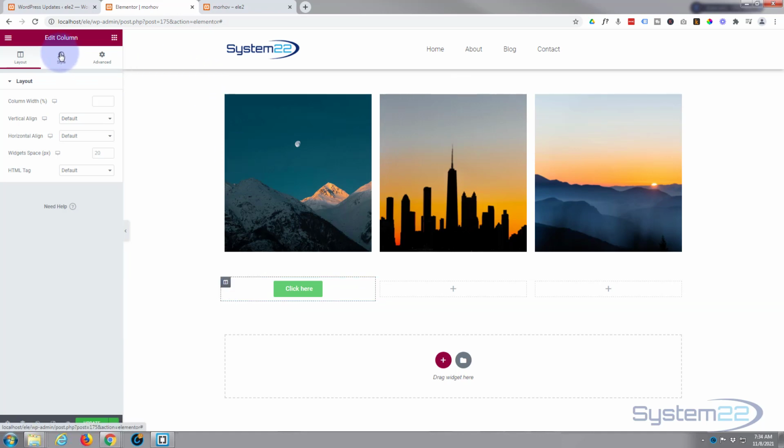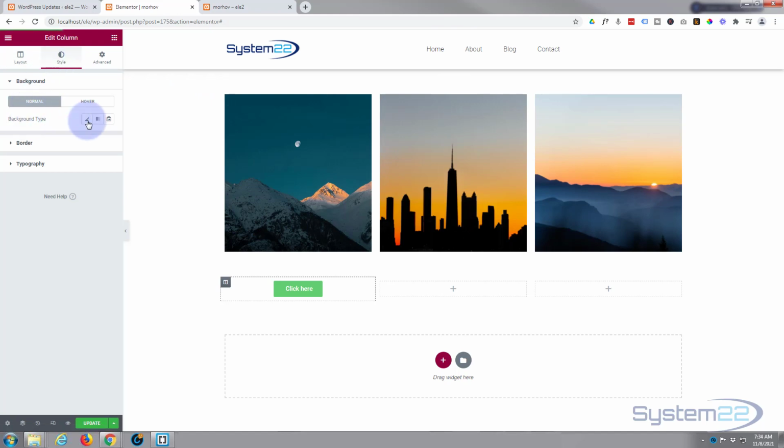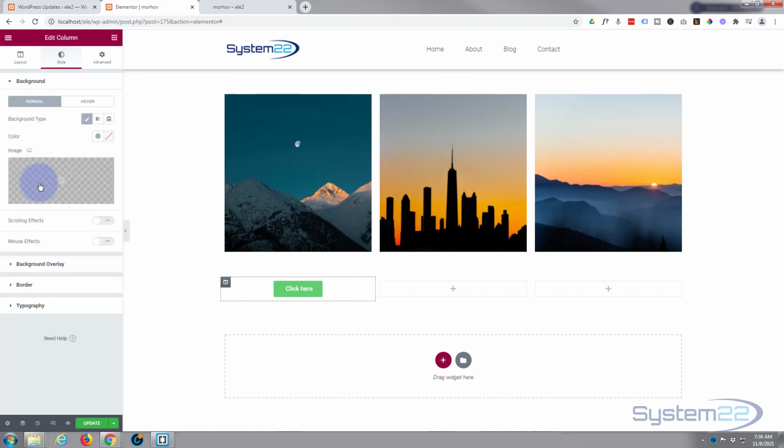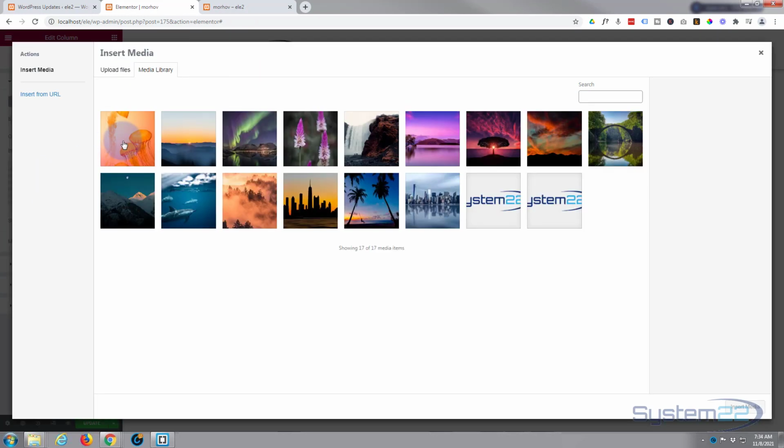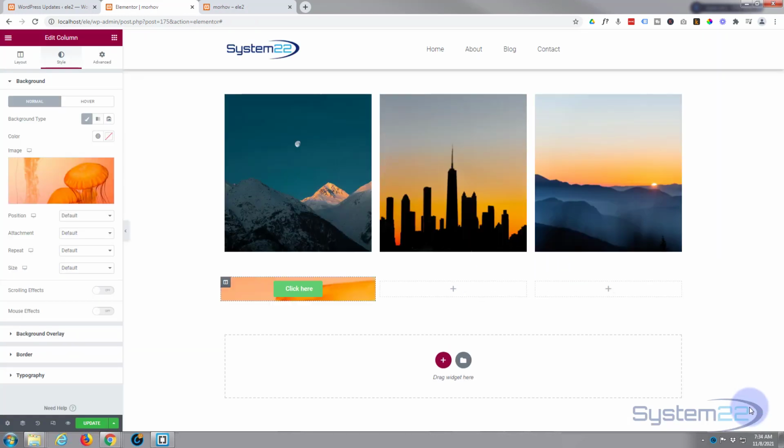So I'm going to go up to Style, Background Type. I'm going to hit the little paintbrush and that will allow me to add an image. And just pop in any image that you want there. Okay, and as you can see, we've got our little image background in the back there. I'm going to set mine to cover on the size. You can position it where you want, top left, top center, wherever you want. You can make it scroll or fix. I'm going to leave mine just as it is, and you can have it repeat if you want to. I'm not going to have mine repeat. I just want it as it is, and I want it to cover the size that we want it.